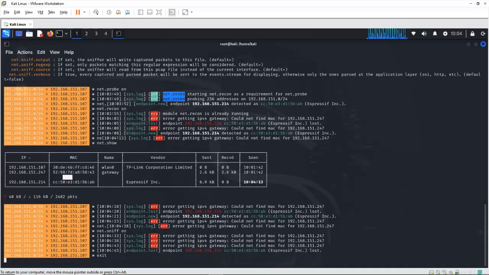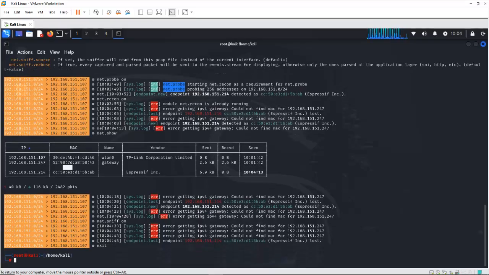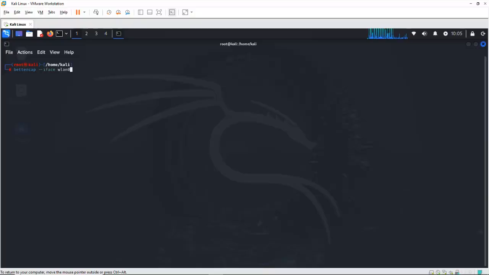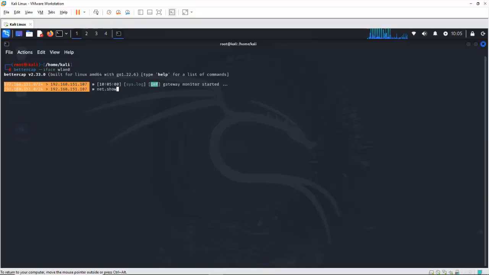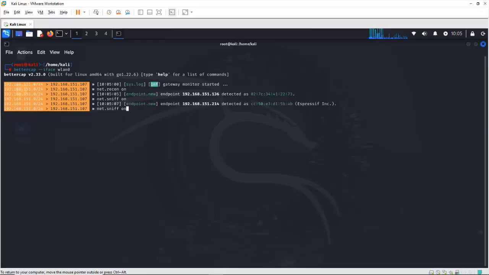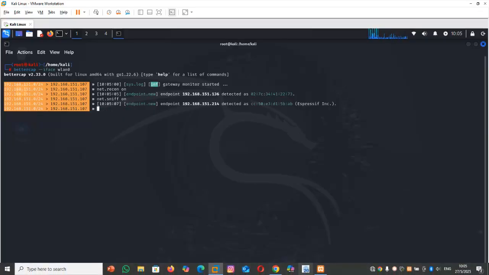And it's going to ask you whether you want to do that, but you're going to say yes. So it's just stopped. So you're going to restart it and do those commands as soon as possible. So like that, and then we're going to say net.recon on, net.sniff on, right? So it's now sniffing the traffic on the network.